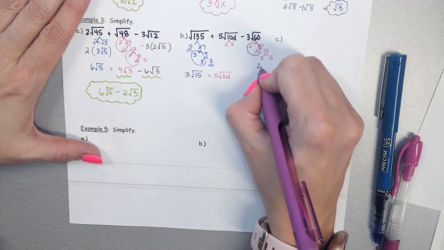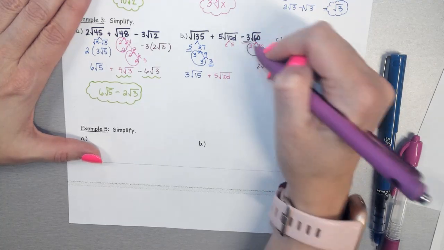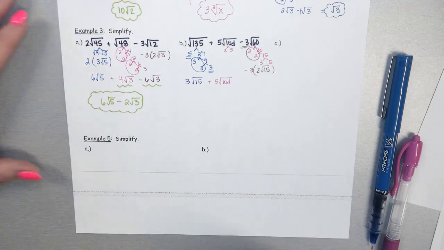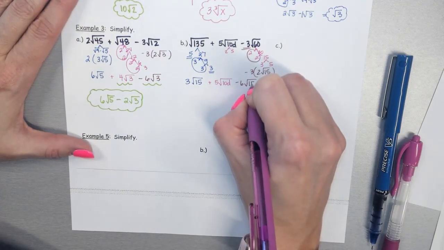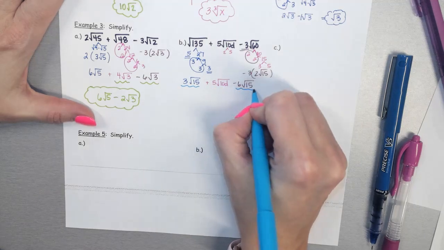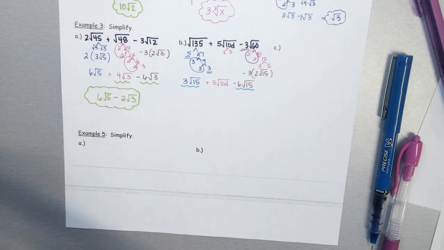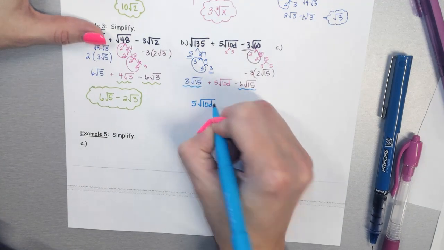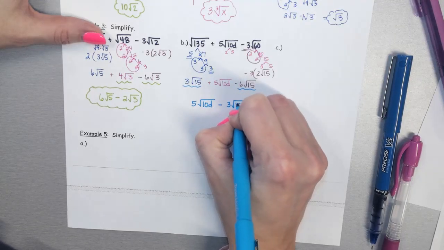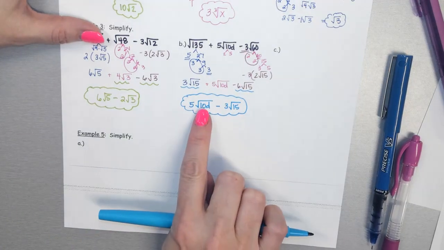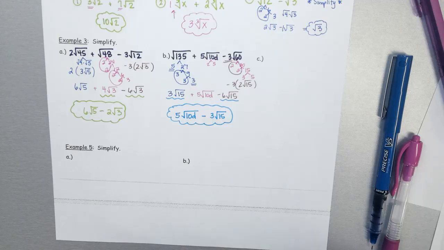Okay, so this would be 2 root 15, but then don't forget you have this negative 3 on the outside. So if you have 2 values on the outside, you're going to multiply those together. Okay, and then if they have anything in common, we're going to combine those like terms. So I have 3 root 15 and negative 6 root 15. Generally, if you do have a negative, that's going to go second. So I would write my answer is 5 square root of 10d minus 3 root 15. Again, just make sure that if it's underneath the radical, okay, that you've written it underneath the radical there.